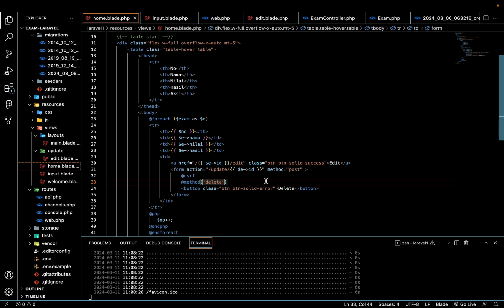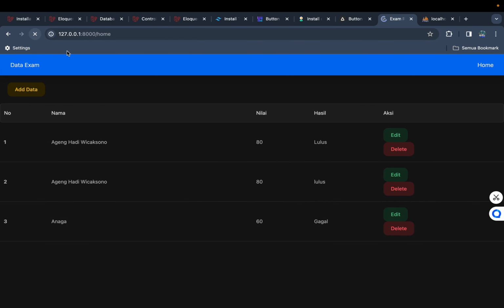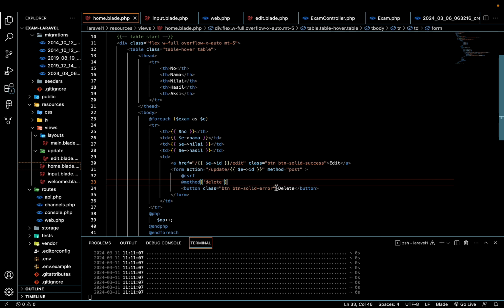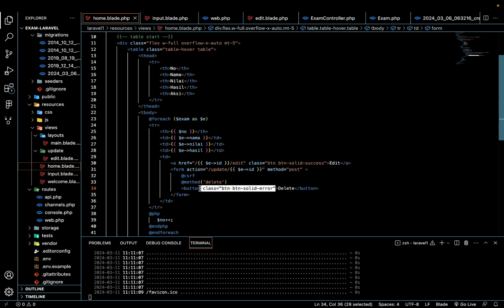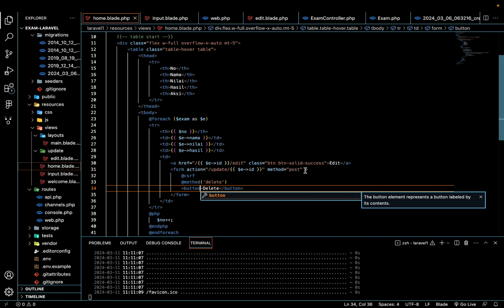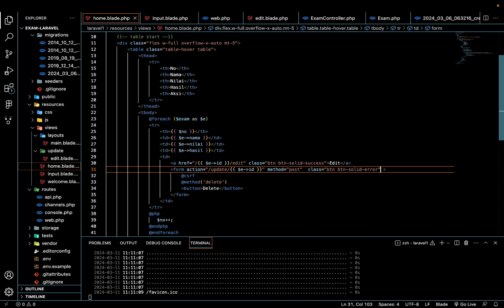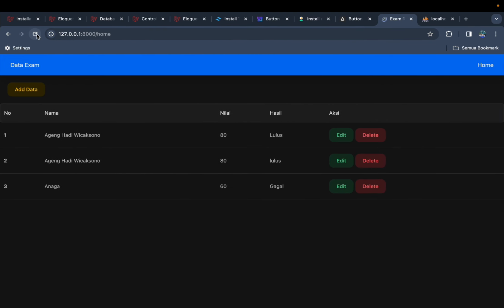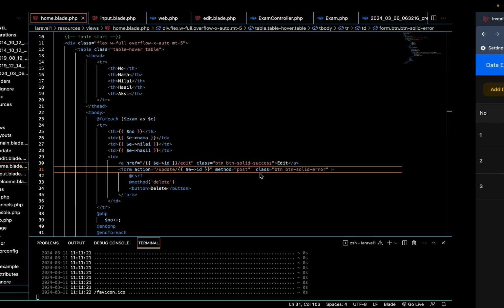So after that, we can see in here the button like this, right? If you see, how to change it, you change the class, put it in the form, so the button becomes like this again, but this one is for delete.